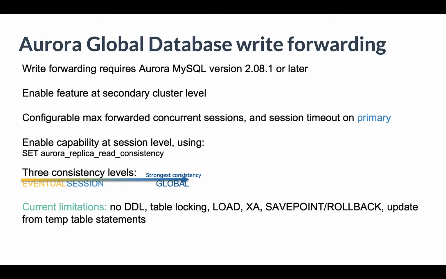The global consistency mode is the strongest consistency mode. When using this mode in your application, the reads are guaranteed to see all changes that are happening in the entire global cluster up to the point when the query is started. This mode provides the strongest read-after-write consistency at the expense of performance. As you increase the consistency level, your application spends more time waiting for changes to be propagated between AWS regions. You can choose the balance between fast response time and performance.